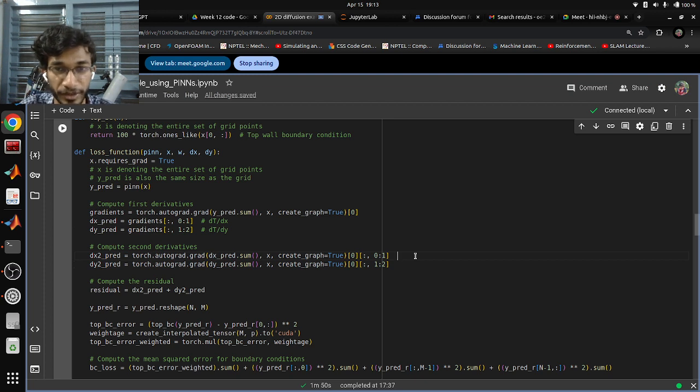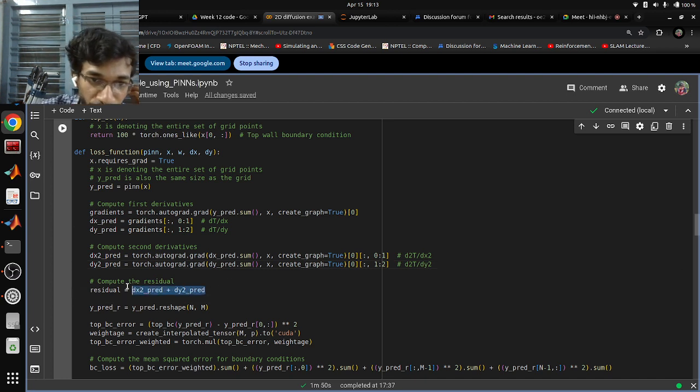This term is actually your d square t by dx square. This is going to be your d square t by dy square, and the residual that you are computing. So this is your governing equation also.